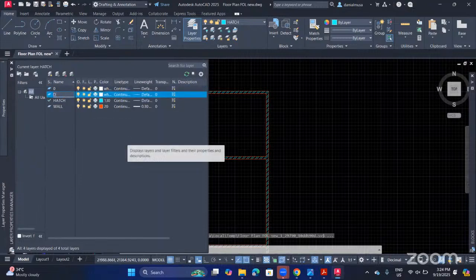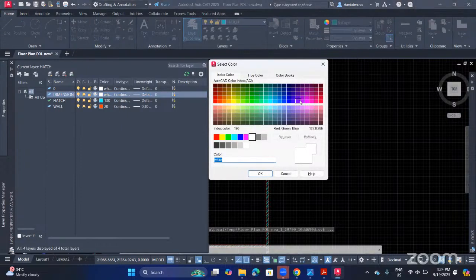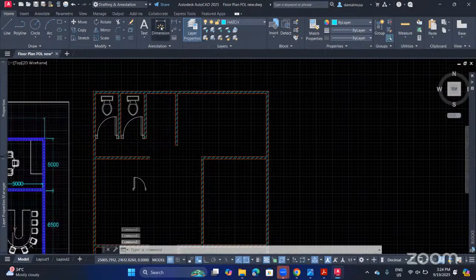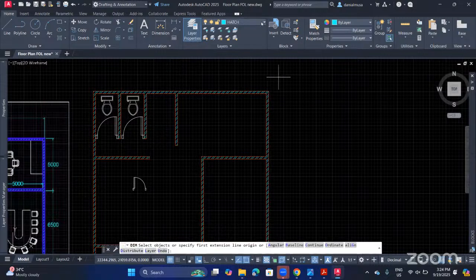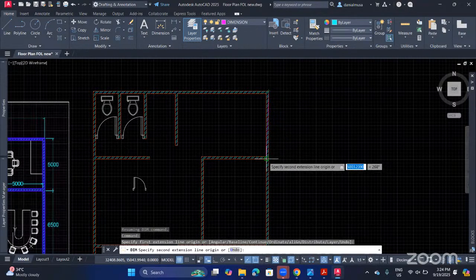Here is the dimension. Okay, dimension I choose as the pick. Okay. And then we choose this dimension. Oh yeah, we need to change it. If we don't, it will be determined as a headshot. Dimension here to here.